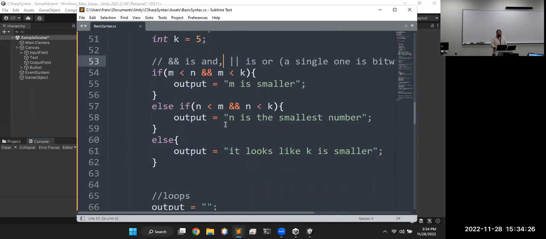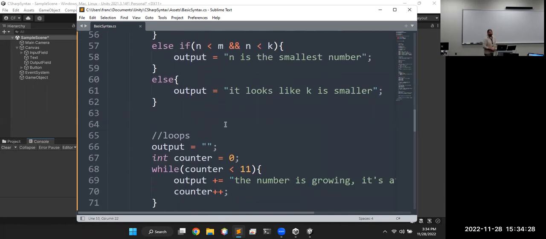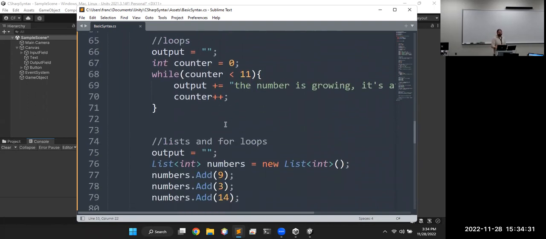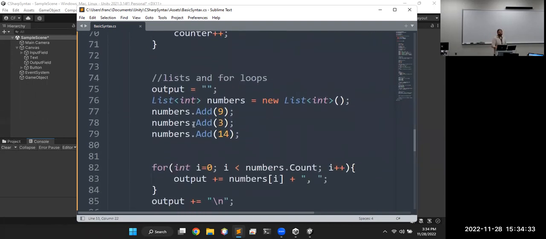And we have how to deal with selection structures. So variables, mathematics, selection structures, loops. We just looked at a list, but we do have arrays as well. Formal arrays. I just covered one to get started with. Most people work with lists because that dynamic structure makes it a whole lot easier. And it's not 1971 anymore. We don't have to treat RAM like the most precious commodity on earth. We have lots and lots and lots of RAM. And it'll be a while before we completely run through it.